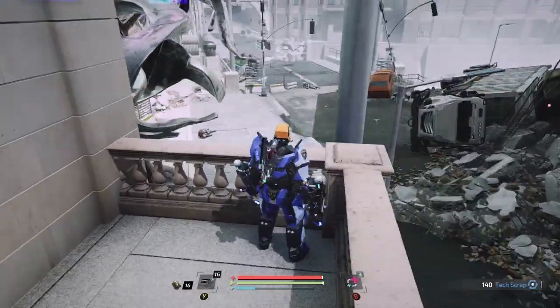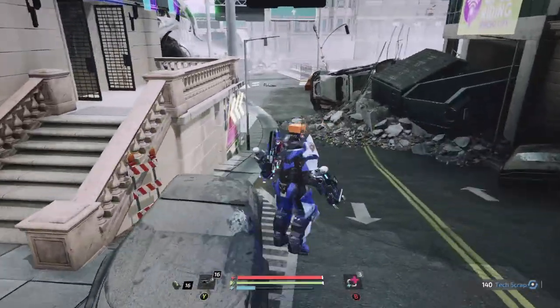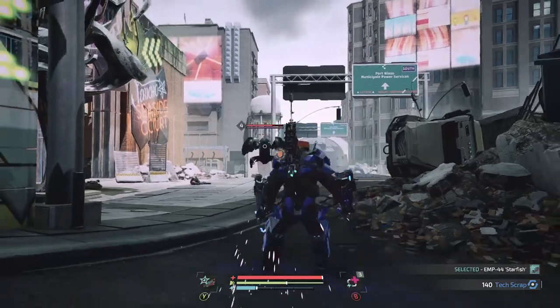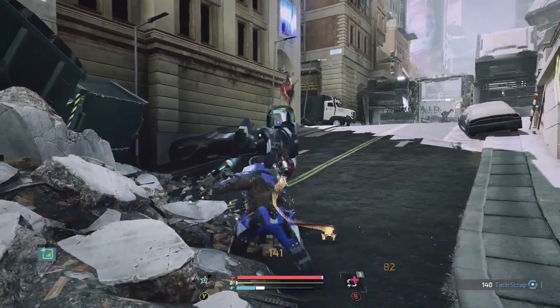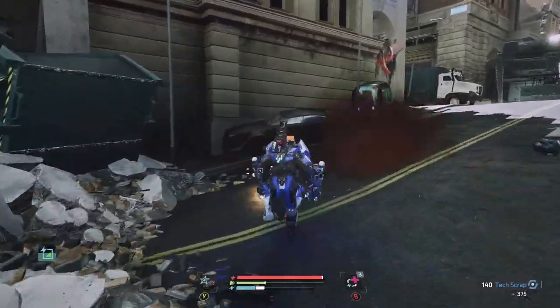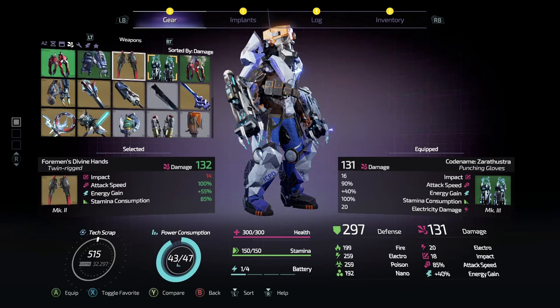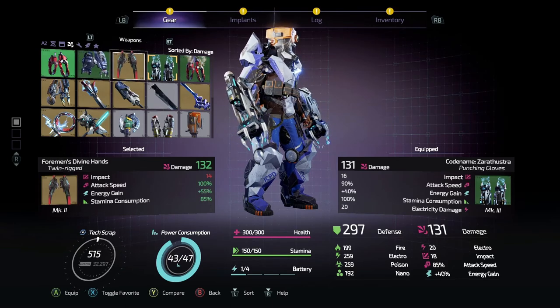Alright, so we're right by the bridge by the canal, and we need to go talk to the mysterious stranger. So, what we're gonna do is I'm gonna come over here and take out this bot. And electricity is pretty effective against these guys. Try and wear them down a little bit and go for the sever. That should give you the taser grips. So taser grips are also a twin-rigged weapon, but they do not do as much damage as the Foreman's Divine Hands if you upgrade the Foreman's Divine Hands. So they're a decent enough weapon before you could get the DLC weapon, but the DLC weapon is better.